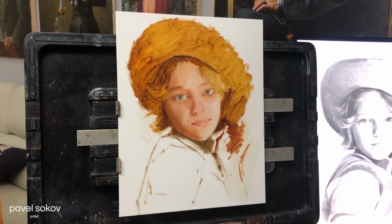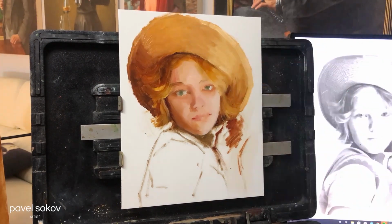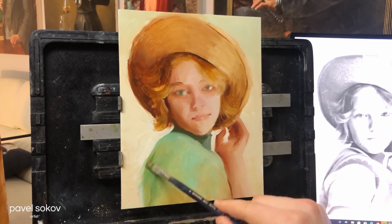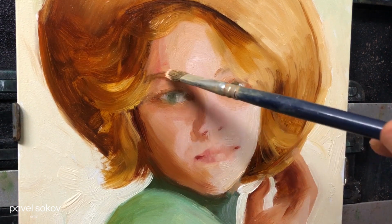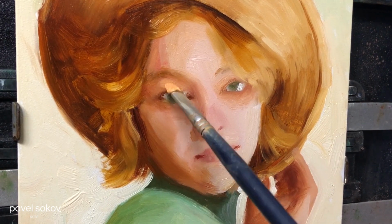The decisions I made in the course of this painting were fairly intuitive and didn't involve a lot of thinking. I just let my instincts take over and created this yellowish color harmony that turned out to work quite well. Anyways, this painting is fairly straightforward, so I'm not going to bore you with my talking anymore. I'll just let you watch this in peace. Enjoy.